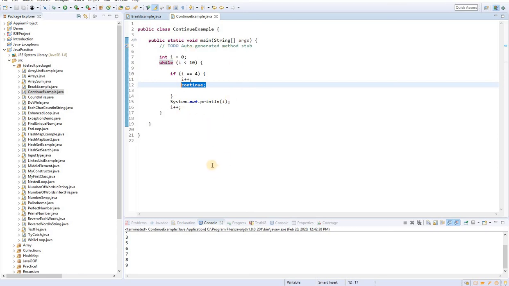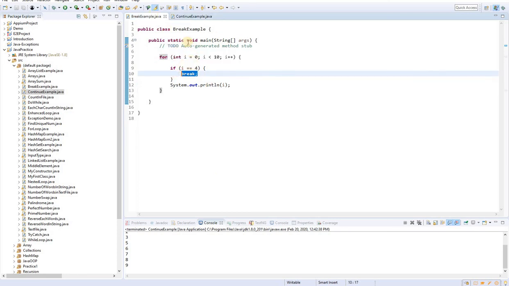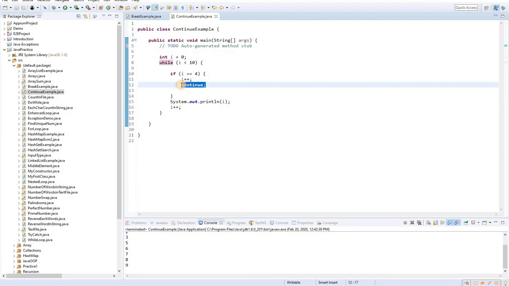One more tip: you will see that the keywords break and continue both work with an if condition. It can be any loop, while loop or for loop.